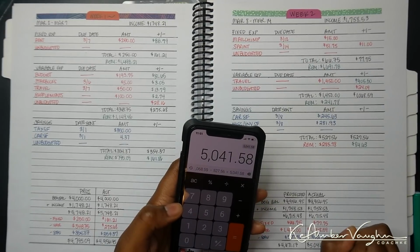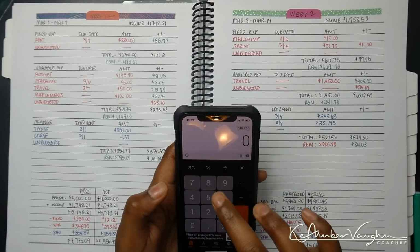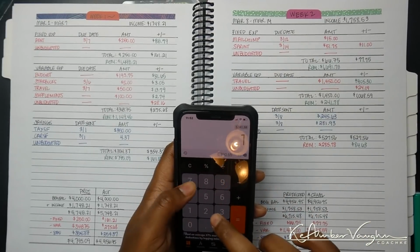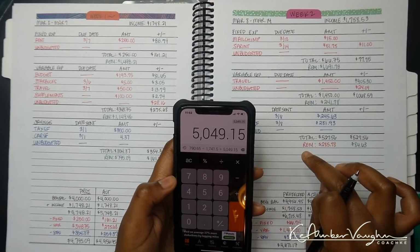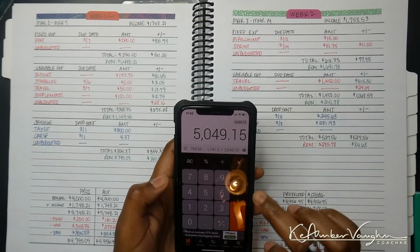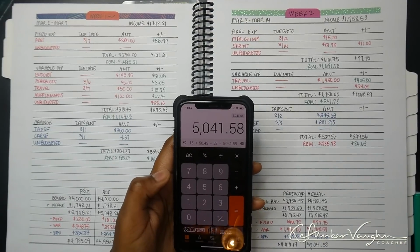The way that I know this is because I usually try to screenshot what my account says before my actual check comes in, but I didn't. So when I woke up Friday morning, this is what was in my checking account. I had to subtract what my check was. One of the expenses, a restaurant expense, was still processing, so it didn't have the total amount with the tip. So I had to add that back in, then subtract how much it's supposed to be with the tip, and boom, there we have it. All right, so let's go ahead and move on.